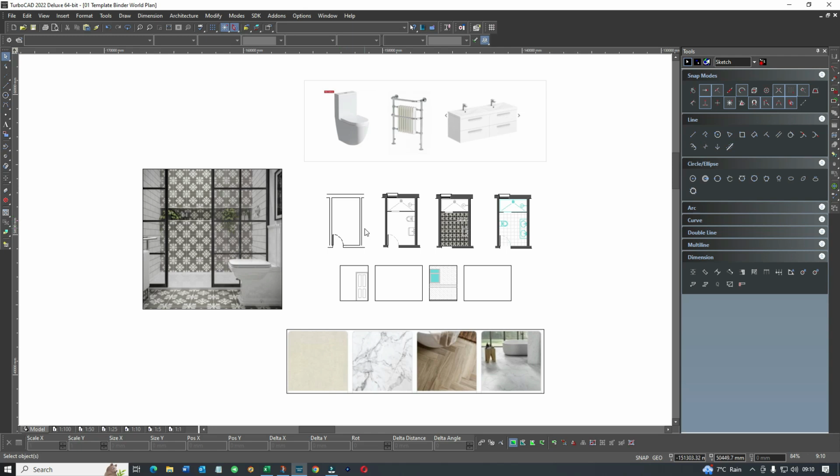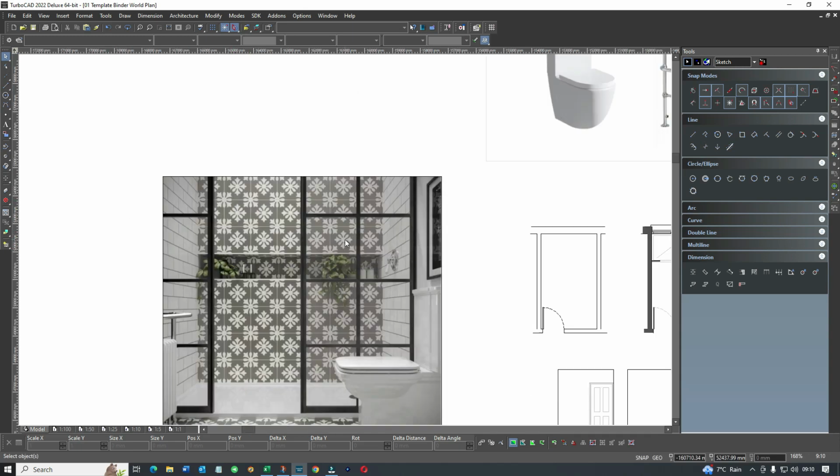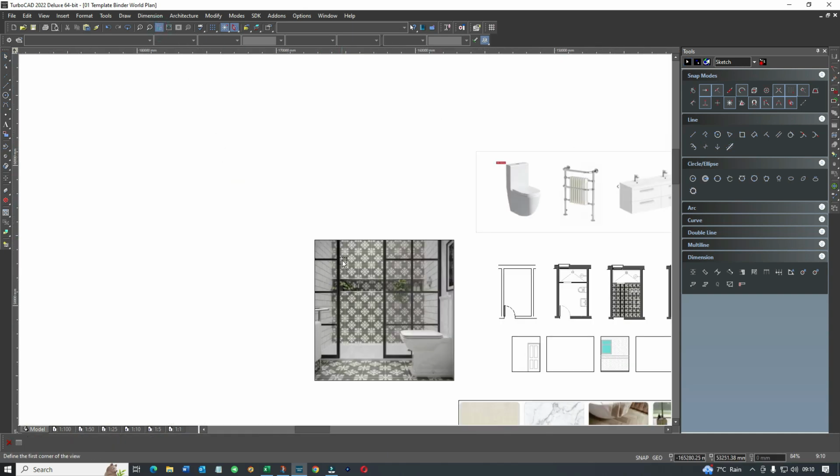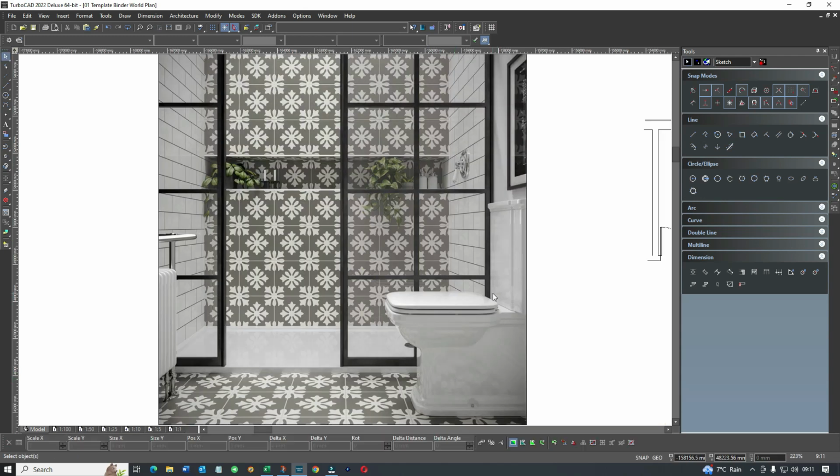Hopefully it'll stimulate or motivate you to get your CAD package out and start playing with bathrooms, because there's loads you can do or there's little you can do. It depends on what your needs are or what you're trying to communicate. So for this bathroom, I had a little look around online to get a little bit of motivation for a bathroom that looks quite nice. And I thought this one is kind of contemporary.